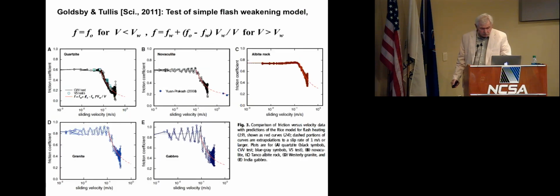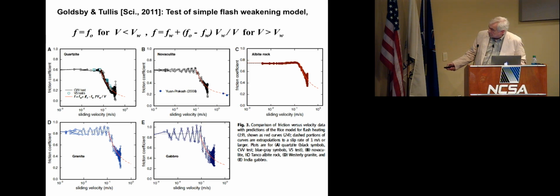Now, going back to the work of the Brown group, they have a marvelous paper that came out in Science in 2011. They had cleaned up some of the oscillations in their experiments, but they find fairly good agreement with this kind of description, with a lot of scatter. You can see a normal static friction coefficient, and then above a critical velocity, which tends to be in the range of 0.1 to 0.2 meters a second for these rocks studied, you have this fall off, which is crudely fit by a 1/velocity law.